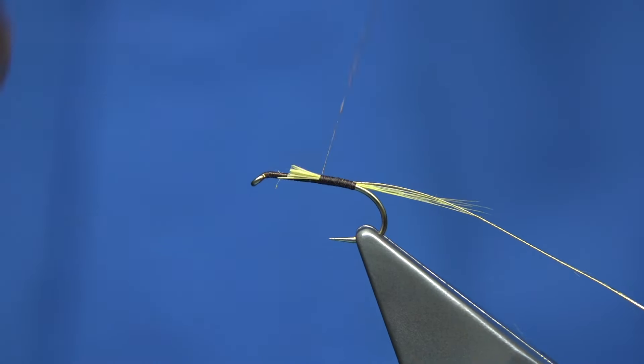Tail length — you're looking around the hook length. Just turn it on top, a couple of turns just to hold. Trim it the length of the body. Because I'm putting dubbing in the head of this fly, I need to make sure I've got enough space. This is basically a wet fly, but it's a kind of mix between the nymph and the wet. For the rib I'm using just a small oval gold tinsel — you can use flat tinsel which I do like sometimes, but this is an oval gold.